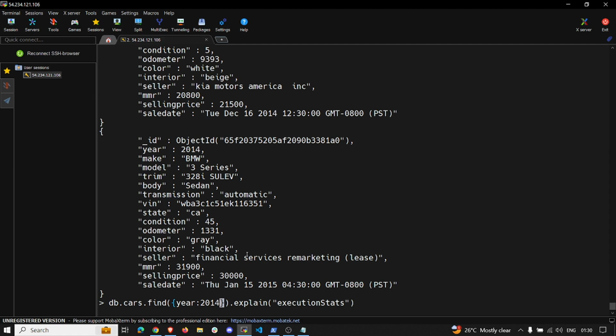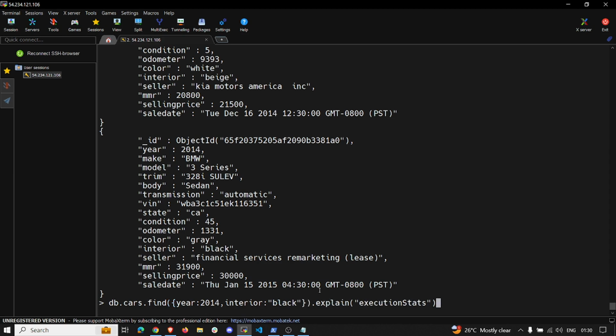So now what I'm going to do is just modify this condition. Let's put a comma and type interior, on which we are going to filter, and the condition is, let's go for black. This is the condition which we want to filter.